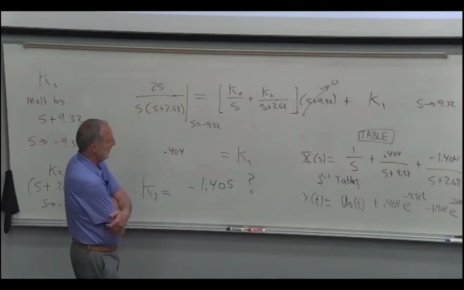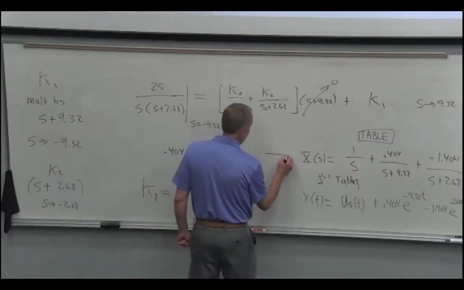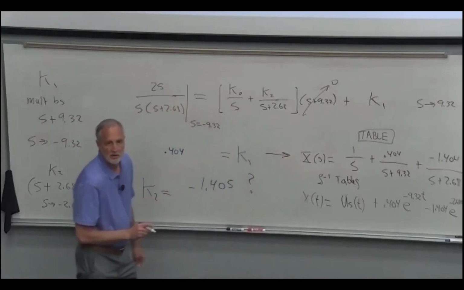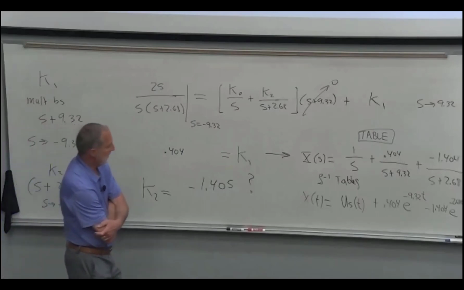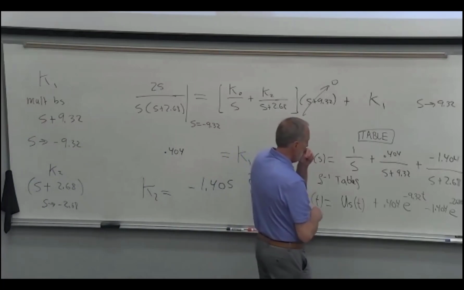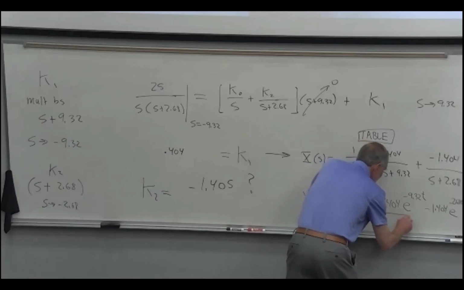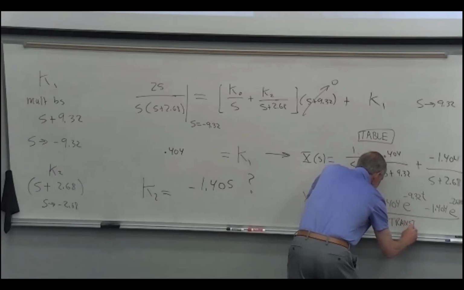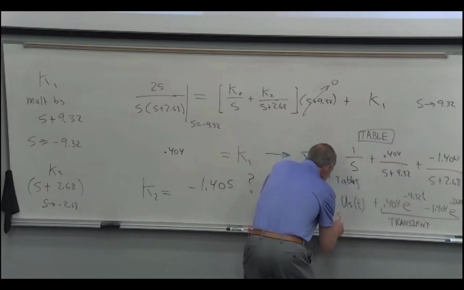So you can see that it's harder and easier than the standard method. What's easier is getting to this point, the Laplace version, not the separated out version, because that's just Laplace and you're done. You don't have to think, well, what's the particular solution? What's the homogeneous? But you got to go through this partial fraction expansion. Excuse me. And what we end up with is this solution that's transient. And this is the steady state.